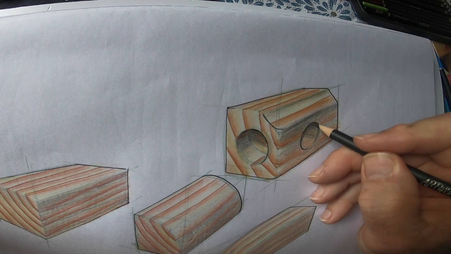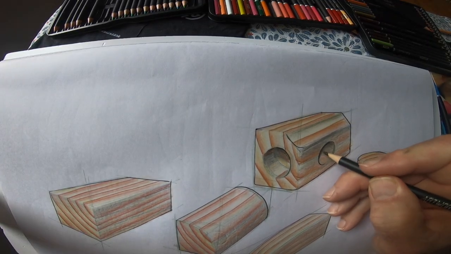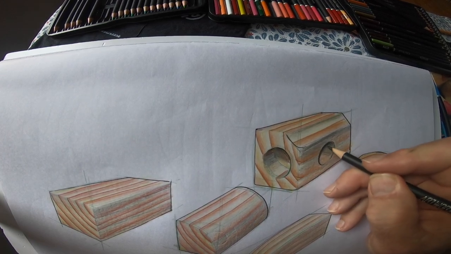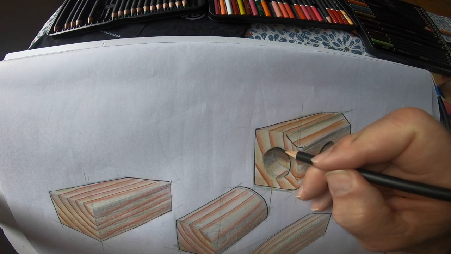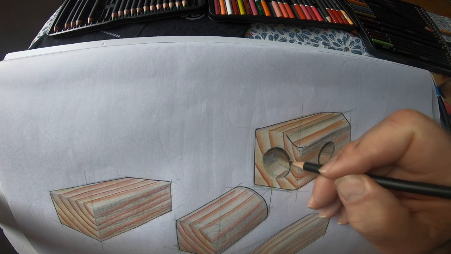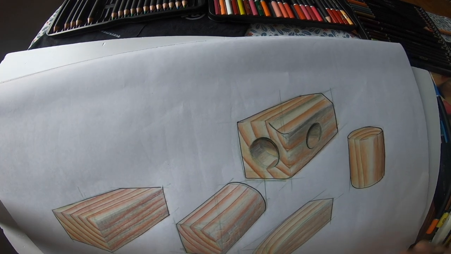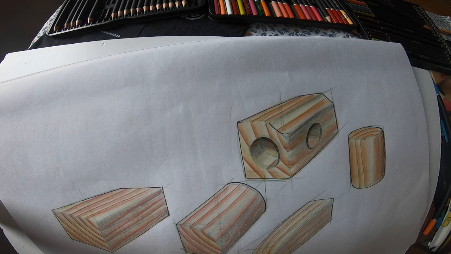So just firming in a couple of these lines on the curves. Making the holes a little bit deeper. Zoomed out a little bit to see the overall effect. And touching up around the edges of those bits, those shadow lines just to really make them stand out a little bit more.